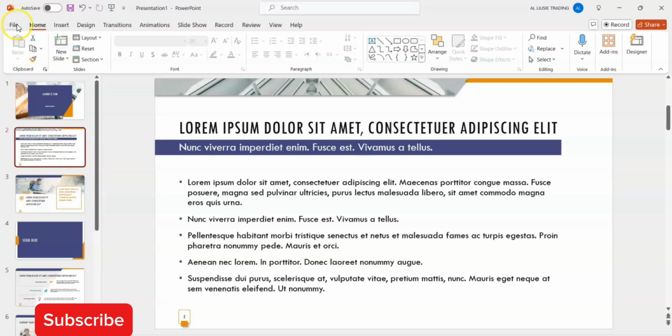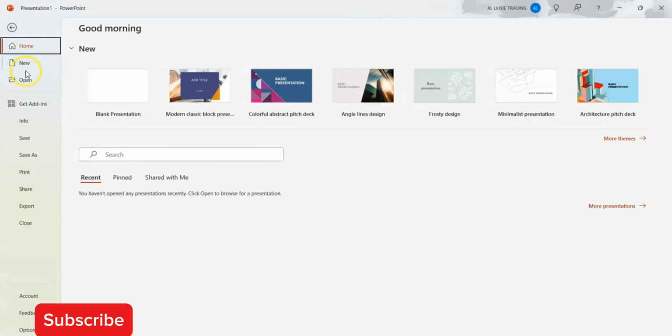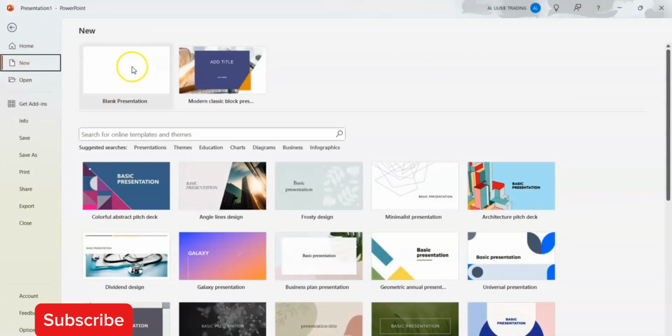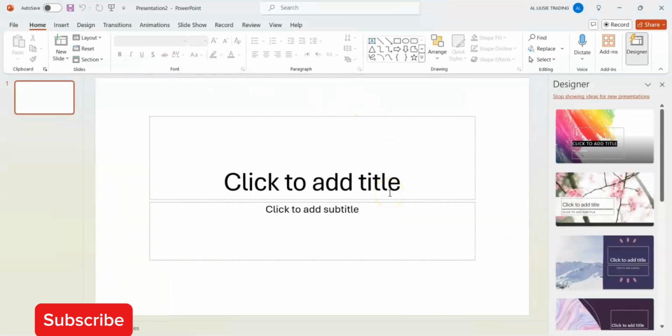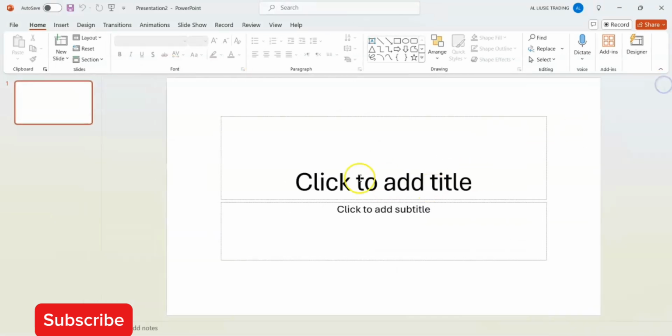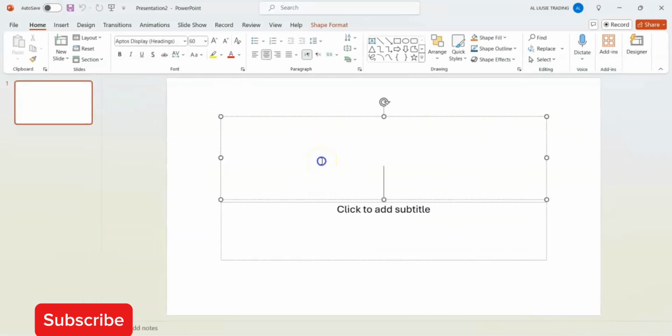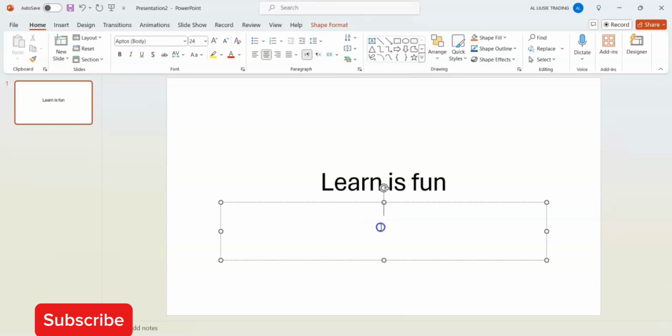But if you don't want to choose a template, what you have to do is go to new file and use a blank document. In the blank document you will create, and I'm going to teach you how. So you see this one, how you can format it. Firstly, let me write here Learn is Fun. That is my main topic. And here I'm going to write my name, teacher Aisha R.